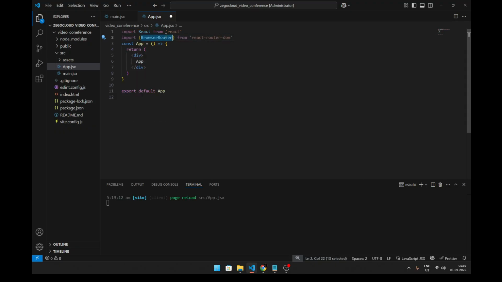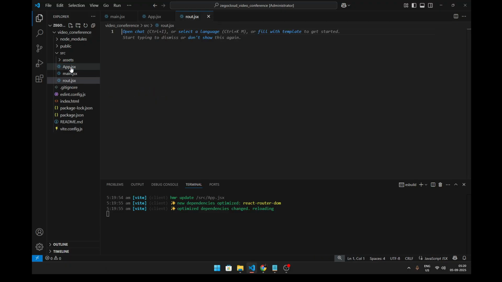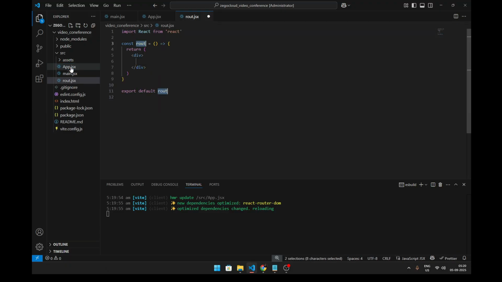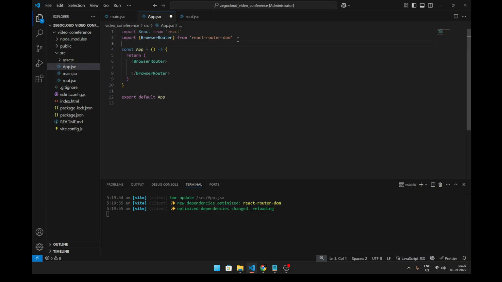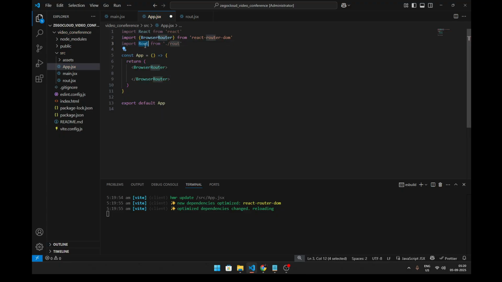Then we will create one more file named route.jsx, and we will import this file in the App.jsx file. Then we will wrap this inside BrowserRouter.